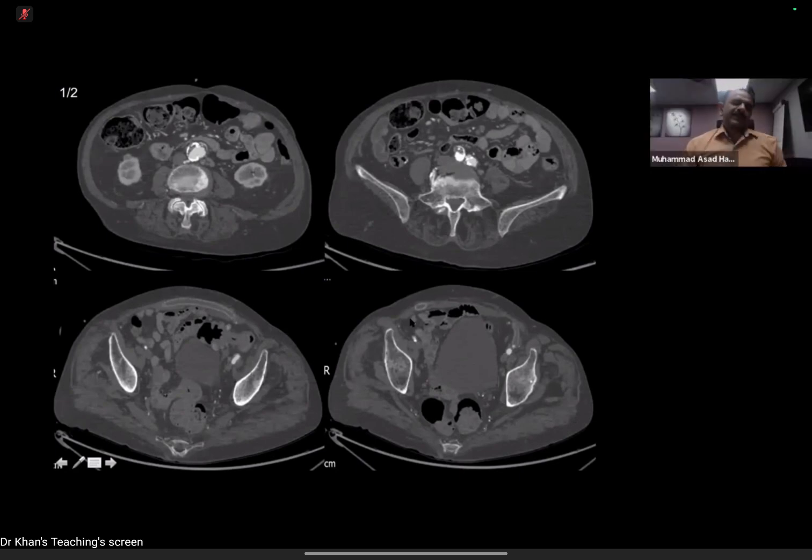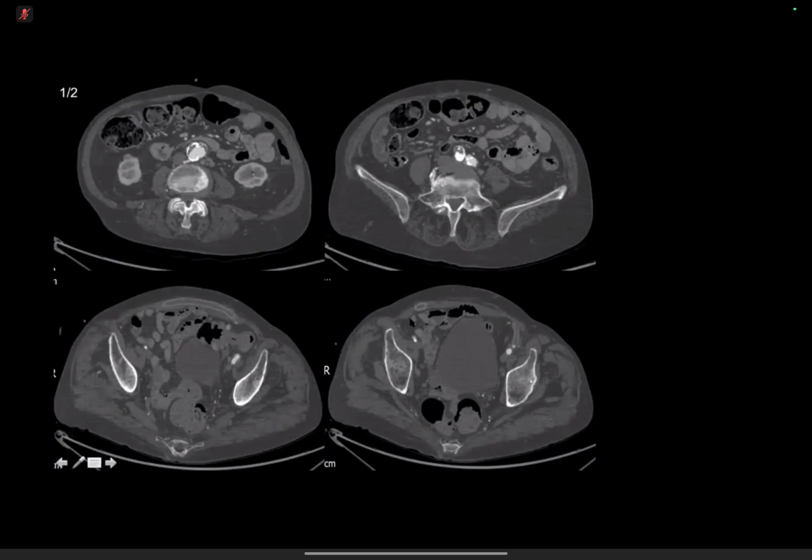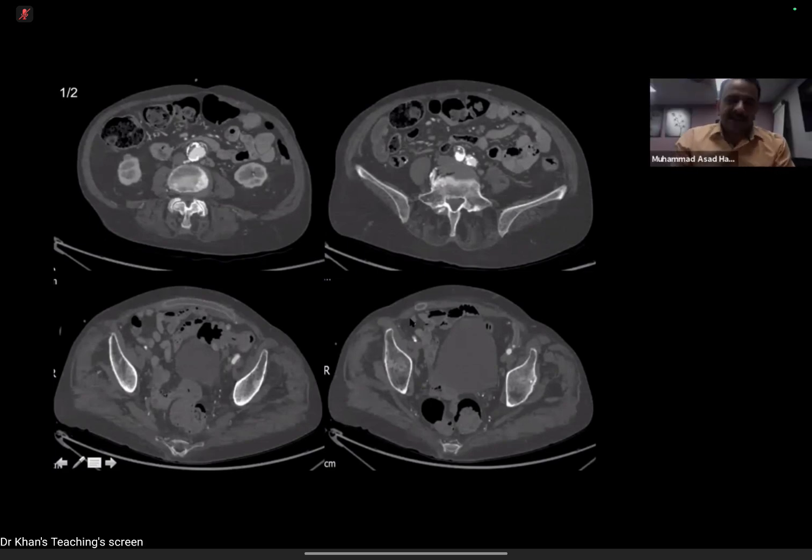Okay. Well, I mean, your reasoning is sound, but just to make a comment, if you go through the left side, which is, by the way, patent, the graft has been done from the external iliac. So angulation will be very acute to negotiate. Okay. So I did this case through the brachial access.